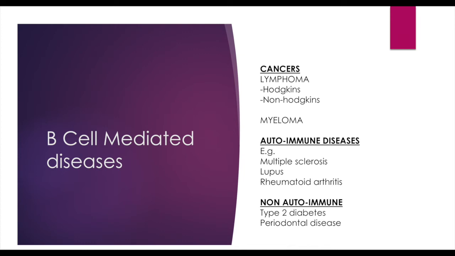And you have two types of lymphoma. You have non-Hodgkin's and Hodgkin's lymphoma. Non-Hodgkin's is a lot more common and it's the most common hematological cancer in adults. It's caused by a clonal proliferation of lymphocytes which arise in the lymph nodes or associated tissues. The second type is a myeloma, which is caused by a malignant proliferation of plasma cells, so also linked to the B cells. Depending on the type of cancer, the treatment may be chemotherapy or radiotherapy.